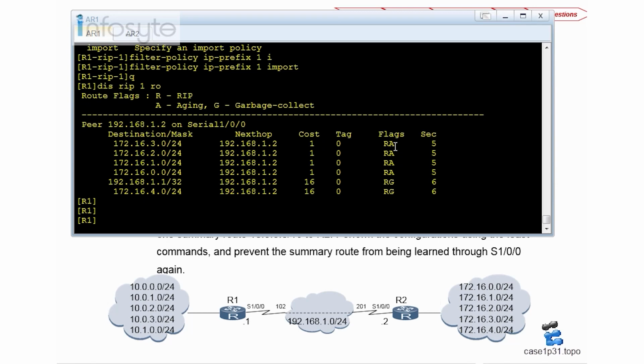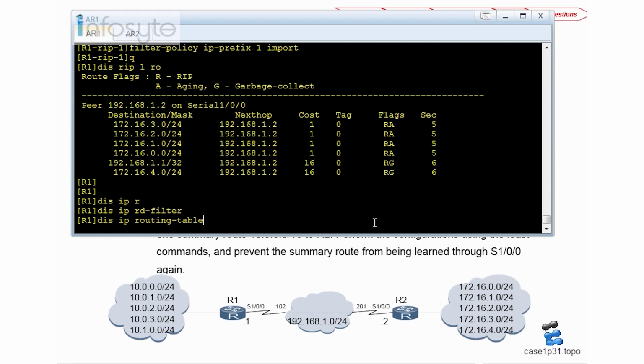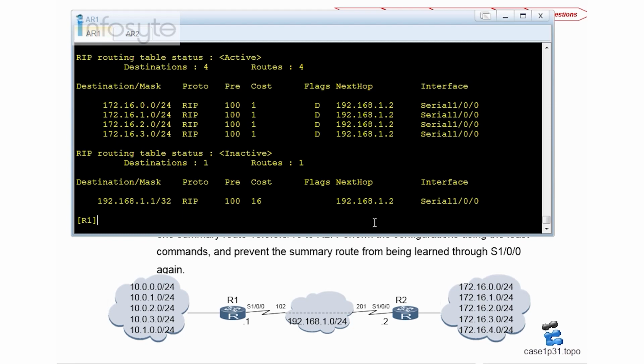You can see these are the routes that I have, and this one is under garbage collection because I am filtering it, and you notice that the cost is 16. So what I'm left with is this. When I do display ip routing-table protocol rip, there you go. So this is the requirement.